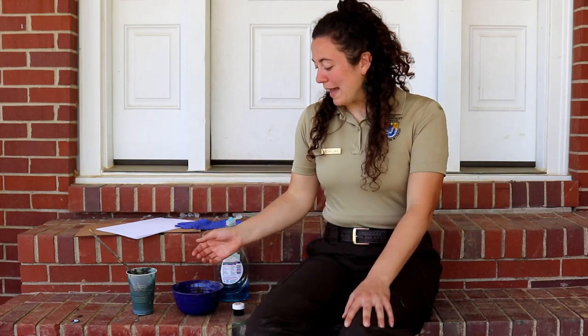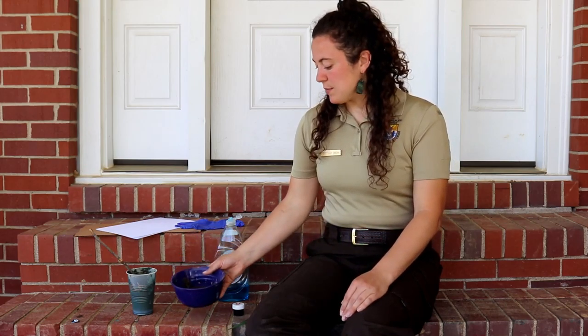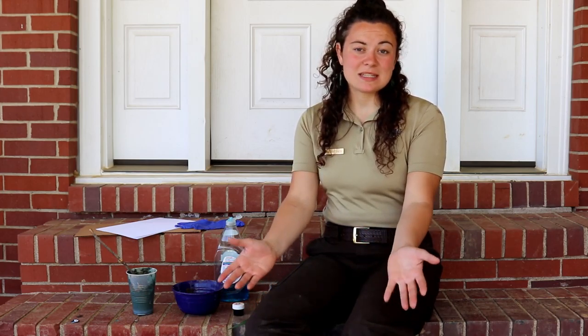Everything else is coming from nature. Your paint is made using mud. So you want to grab some dirt, and if you didn't get any rain last night, you want to throw some water on it. You want to make it the consistency of paint, so add more water until you get to that perfect consistency. Make sure there's not any roots or leaves or clutter in your mud, to the best of your ability.